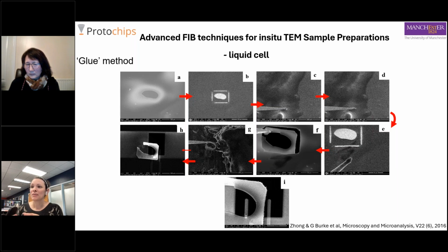I think they're saying if you get a good connection with van der Waals and the glue method on silicon nitride, why would those not be sufficient by themselves for doing electrical connections for electrochemistry? And it sounds like you're saying they're good for stabilizing, but then you still need something to make a good electrical contact to the electrodes. Is that right? Yeah. You need to collect between your sample and the electrode. You need to use some conductive materials to make the contact with the electrodes.